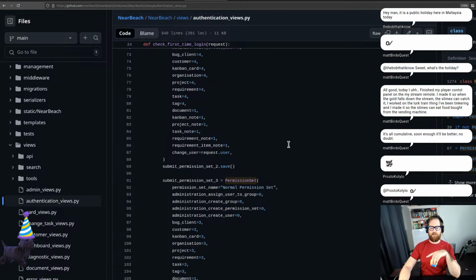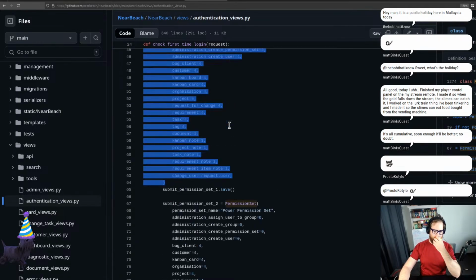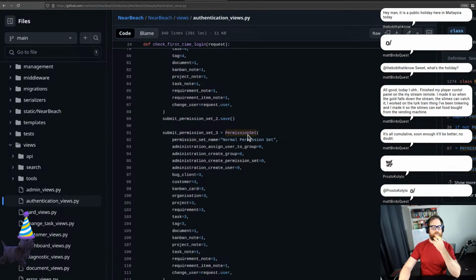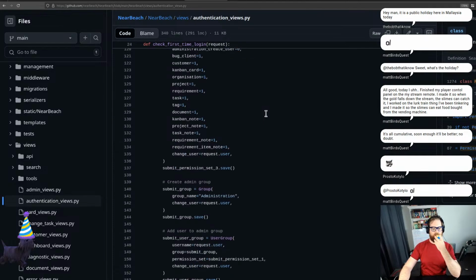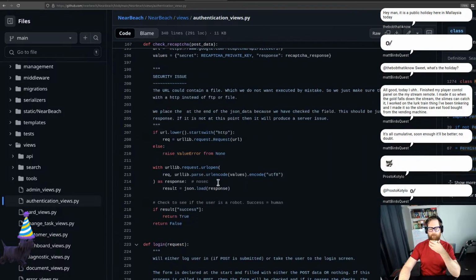So it's giving that person all permissions, and it sets up the other permission sets also, so normal permission set, read-only permission set for the users, and it then assigns the admin permission set to the current user logging in. So the first user is always assumed to be the administration user whenever it's setting this up.